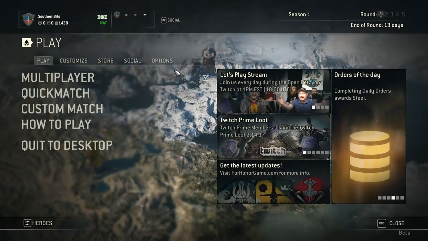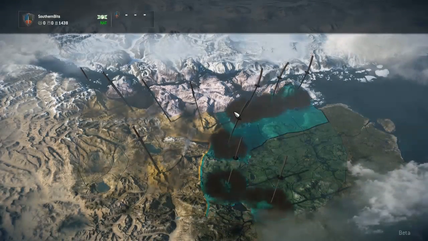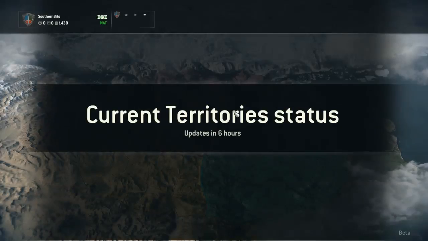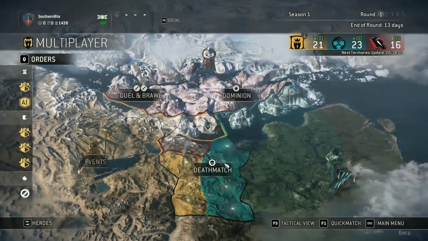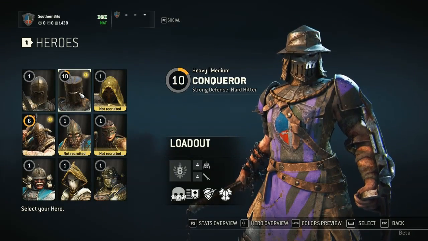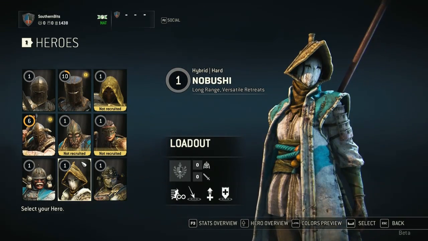The game currently has 3 medieval factions to choose from: the Knights, the Samurai, and the Vikings. Each of them is fighting to control the map in a never-ending faction war. The beta only had 9 of the 12 classes planned for release, but there could also be more on the way.